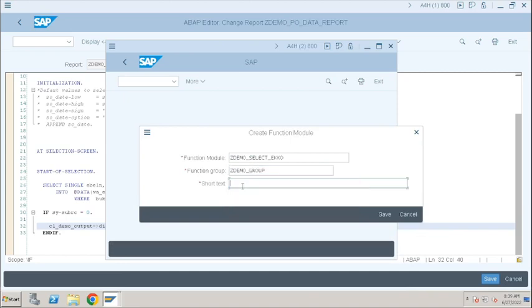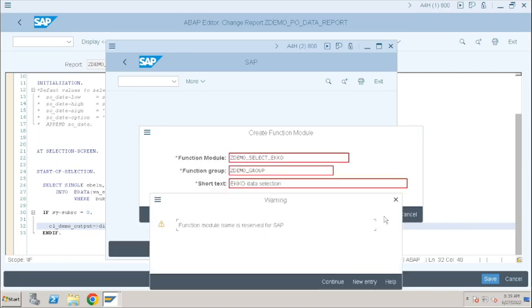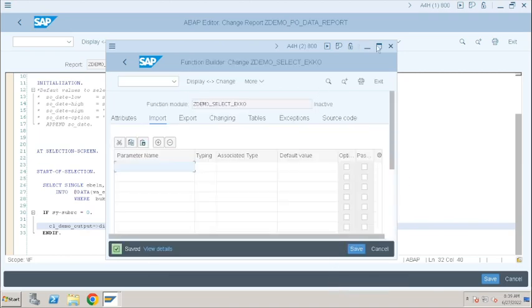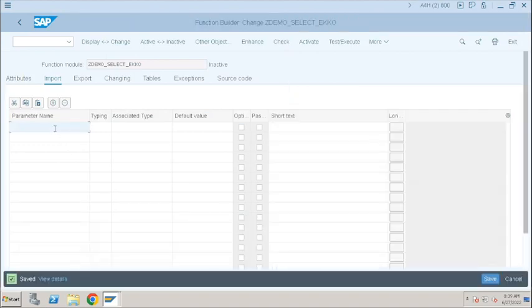Save, continue. Now, what are the inputs?